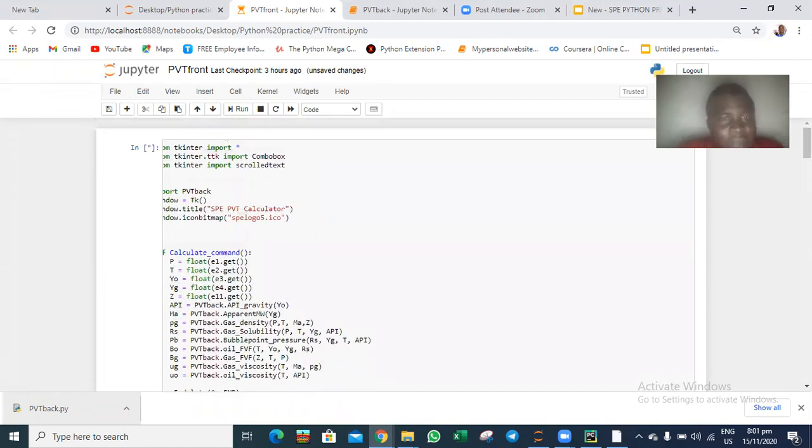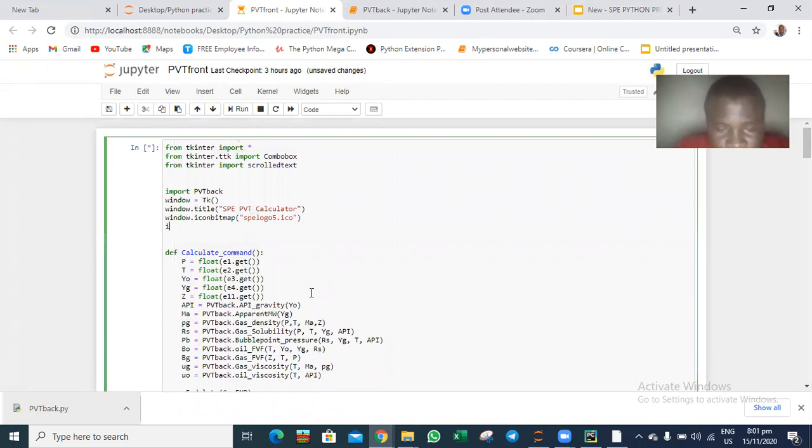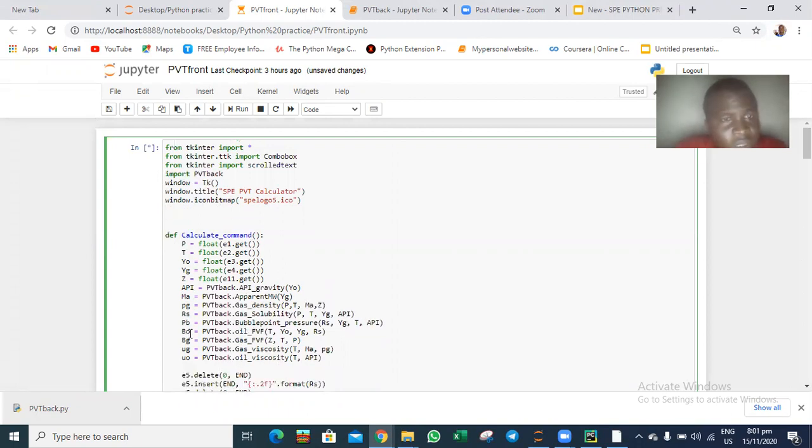Let's import it. There are several things you need to import here. Import matplotlib. Let's just arrange all these imports in one block and shift all these other ones down.